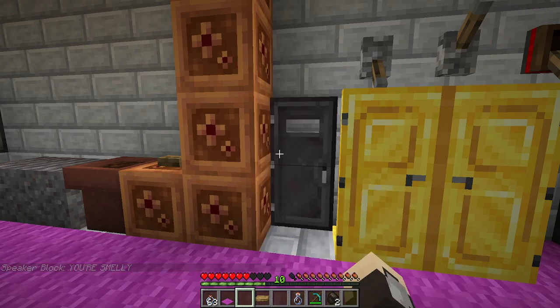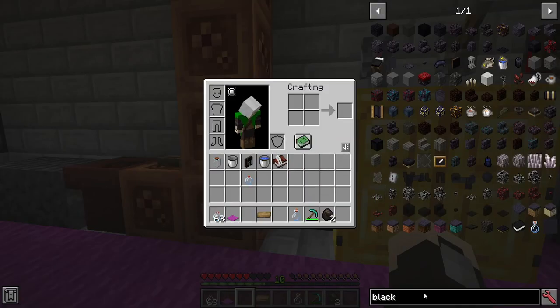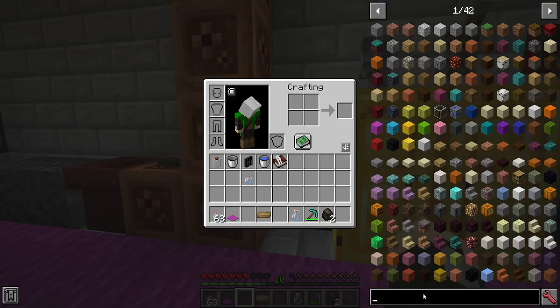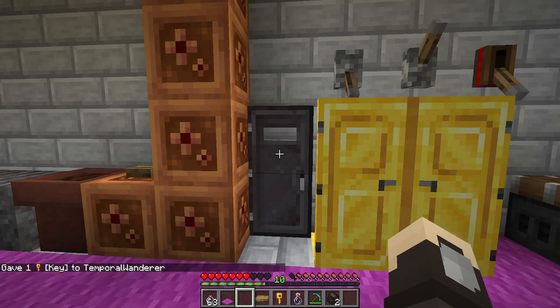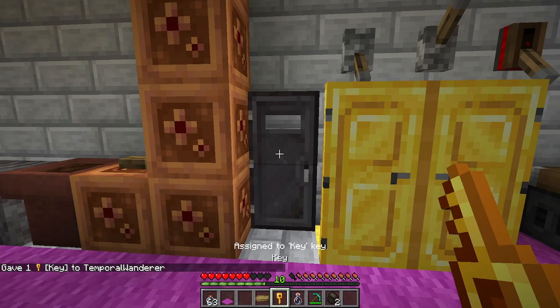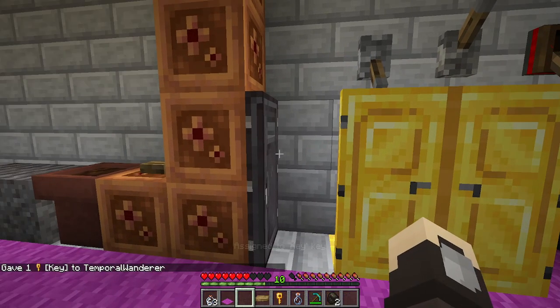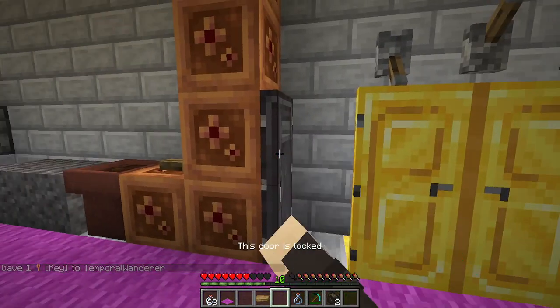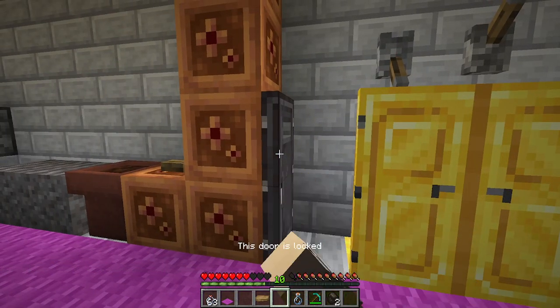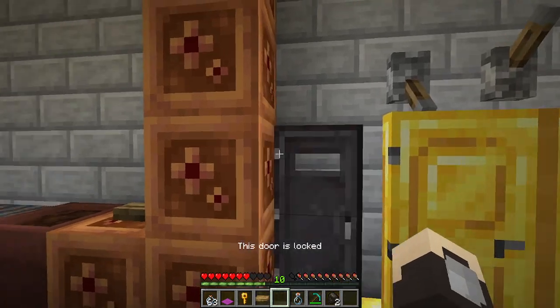Here we have a netherite door. Now, netherite door is special. First off, it's blast-proof. Second, you can lock it using a key. So let me get a key, really quickly. So, if you name this key whatever, like Bob or whatever, yeah. As you can see, I can still open it, open, close, yeet the key.